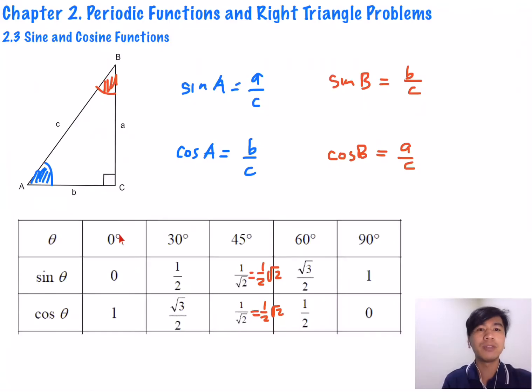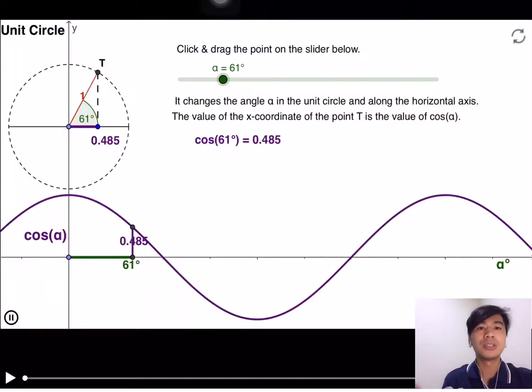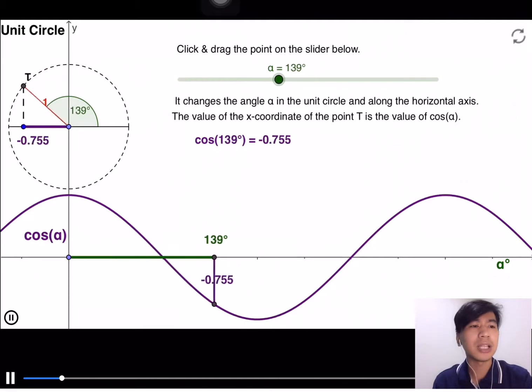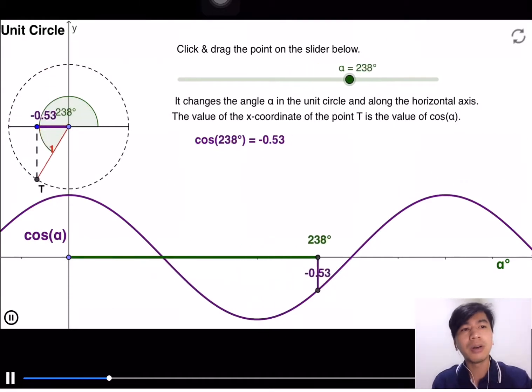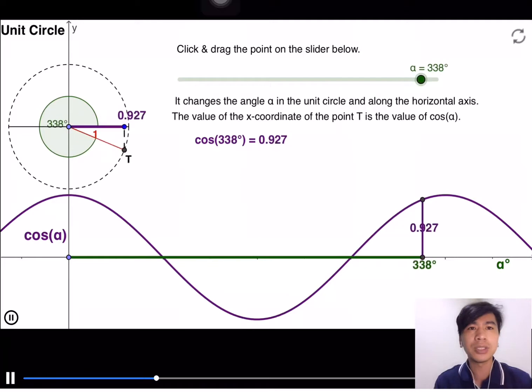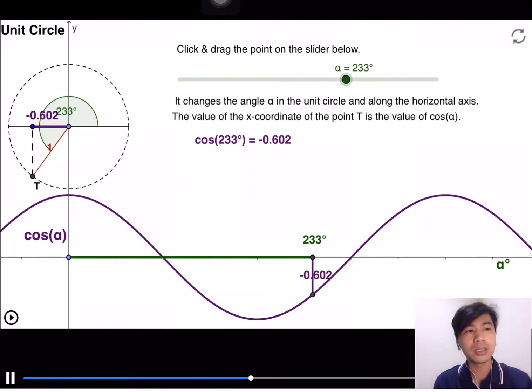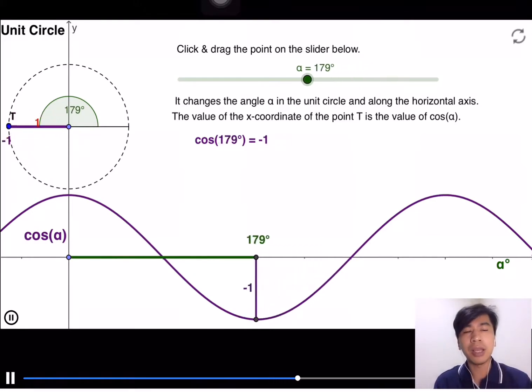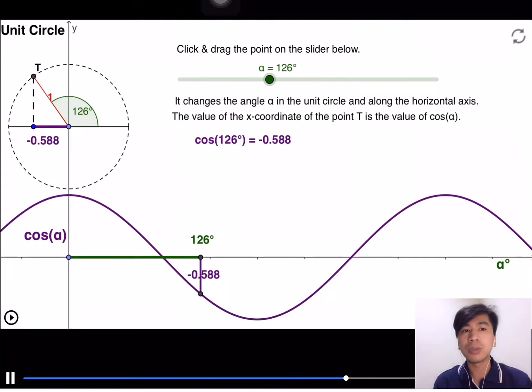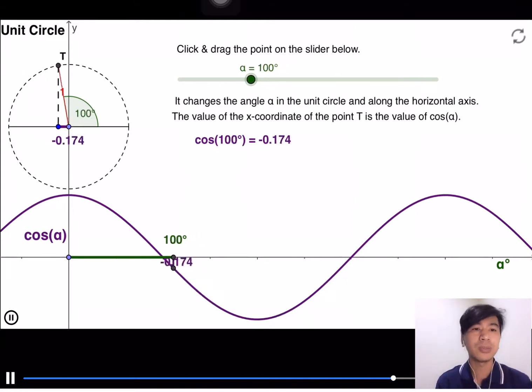Let's have it from 0 to 360 degrees. Before, we had 0 to 90 degrees, and this is the basic foundation that lets us extend to 0 to 360 degrees, because 90 to 180 degrees is also using the reference angle. So let's see. This is cosine alpha and how it varies from 0 to 360 degrees. You notice that in the third quadrant here, it becomes negative, and then in the second quadrant it also becomes negative. Other than that, it's always positive.